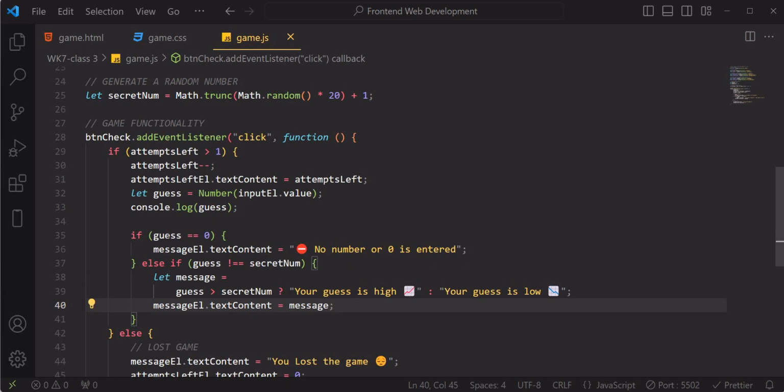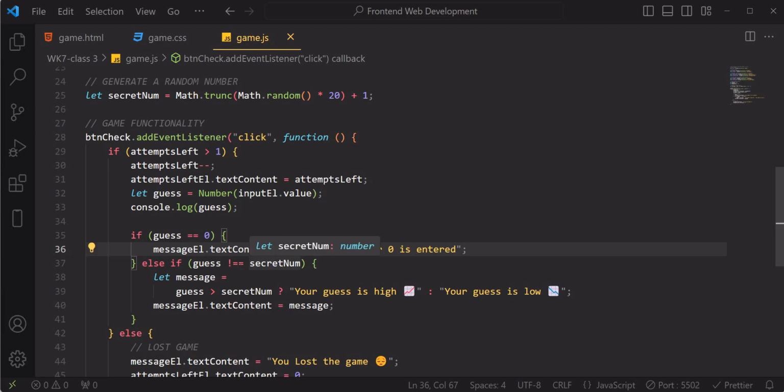Now pay attention. What we did here is this. After we've checked if the guess is equal to 0, we want the text content of the message element to be: no number or a 0 is entered. Then afterwards, we want to check if the guess is different from the secret number, which simply means it's not equals to the secret number.